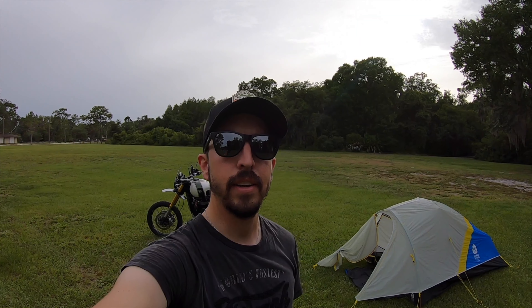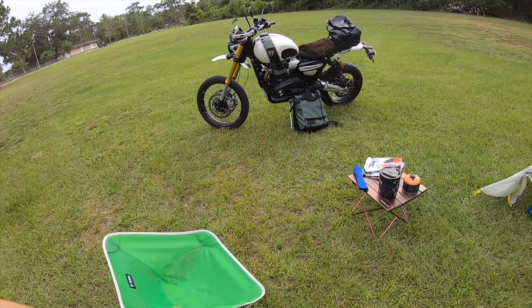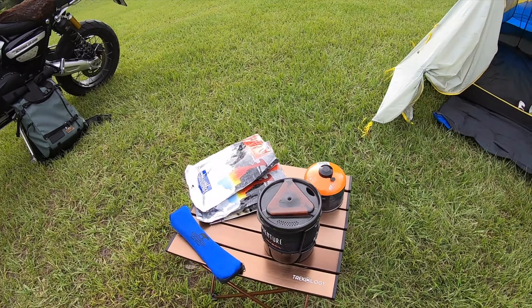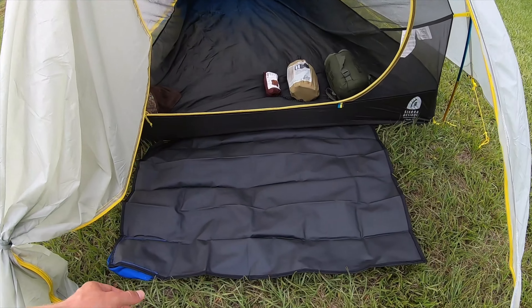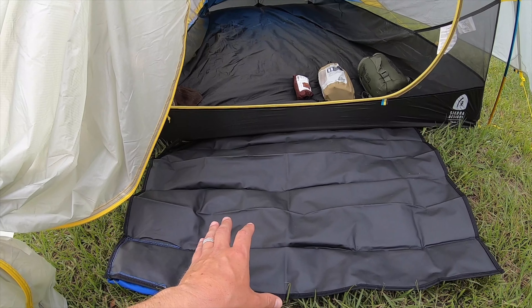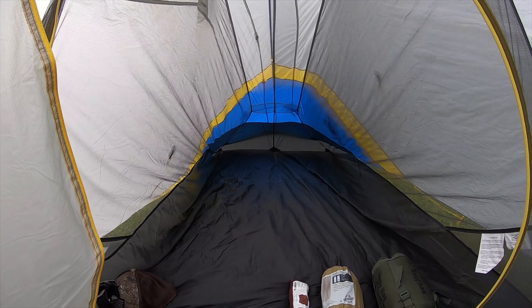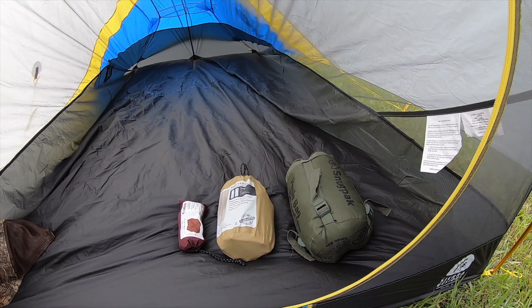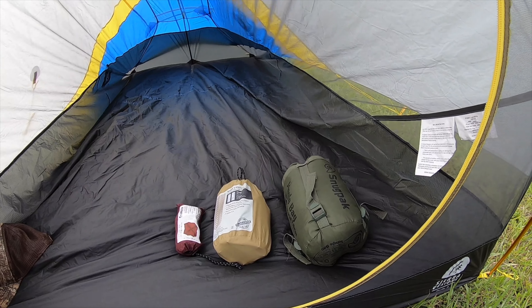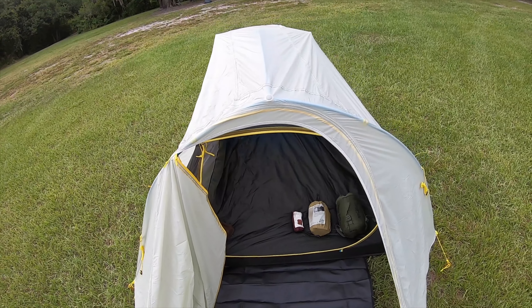So we just finished that little intro there, and now we're going to go over exactly what I have set up. Got my camping chair, my Trekology table, and on there my Jetboil — that's the Mini Mo. There are multiple different flavors. The fuel. This is the little pad that you guys saw me pull out — it's for repairs on the motorcycle or as a little mat for your feet when you're getting in and out of your tent. It's great, it's compact. And then my Sierra Designs Studio 2 tent. In here I've got my pillow, sleeping pad, and my jungle bag. They say it's for two people — I'd say one and a half comfortably; two small people, sure. It's lightweight, easy to compact and put in the bike.